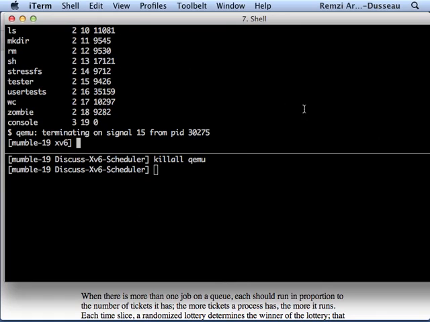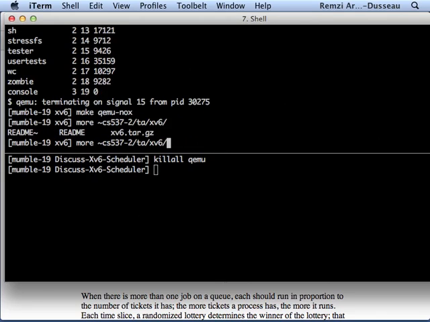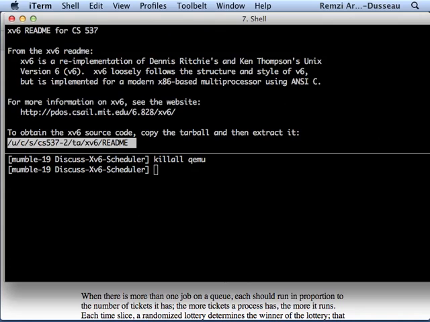So first thing, before I get into the scheduler, I just wanted to show everybody how to run xv6 in GDB. Not surprisingly, the README tells you how. And you have to find the right README, which is the README that we provide. There's a README inside of the xv6 directory that's just talking about xv6 from the authors of xv6. That's not as relevant for running the debugger here.